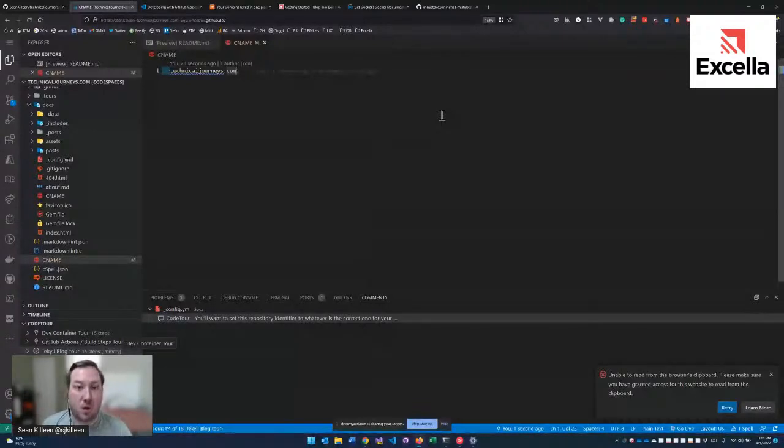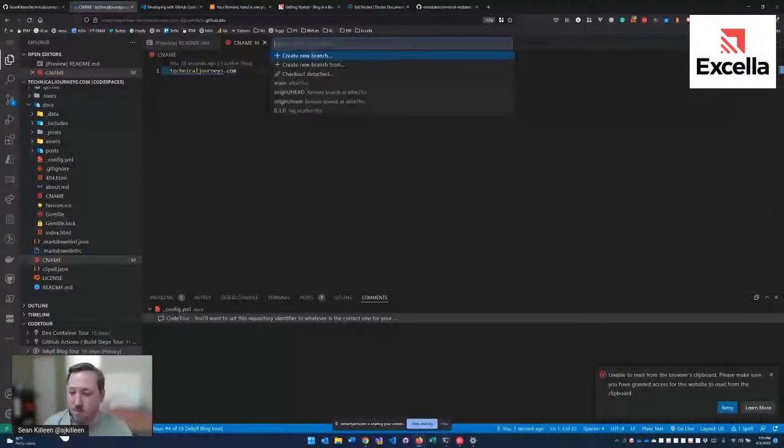So that's what I'm going to do in this case, just to demo that. There are a couple ways that we can create a branch, and I'm going to do this one. You can click the bar down the bottom here of VS Code, which you can't really see because of my face, but there's the name of the branch there, which is main. If you click that, this window will pop up. Then we can click create new branch, and what are we going to call this? We'll call it first edits. Something like that. All right. Now we are in the first edits branch.